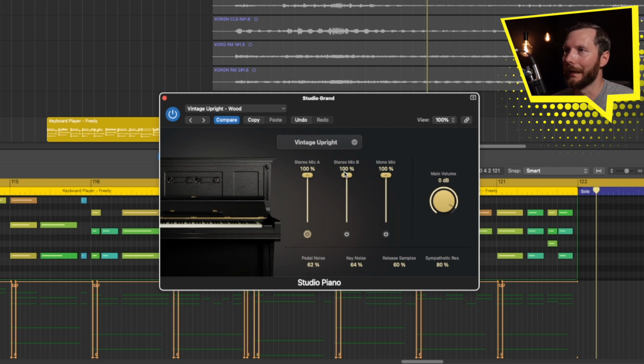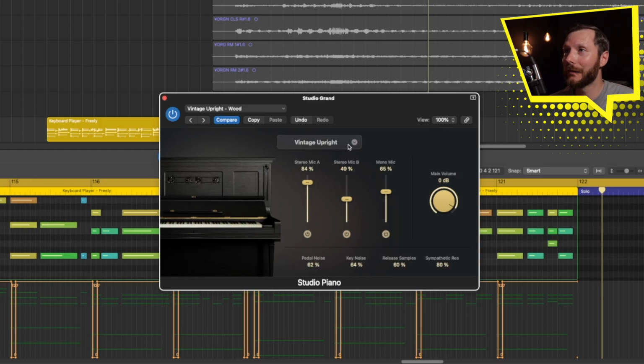So again, we can blend these to taste once we turn them on. So much darker sound, a little bit out of tune, but a very characterful upright piano.